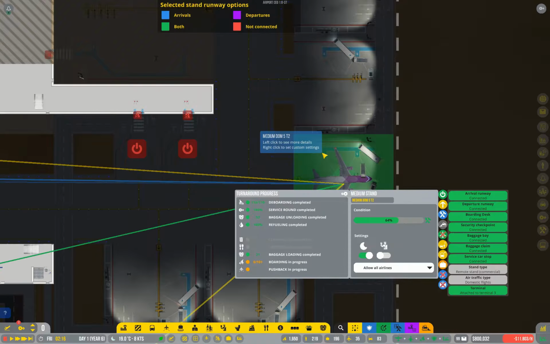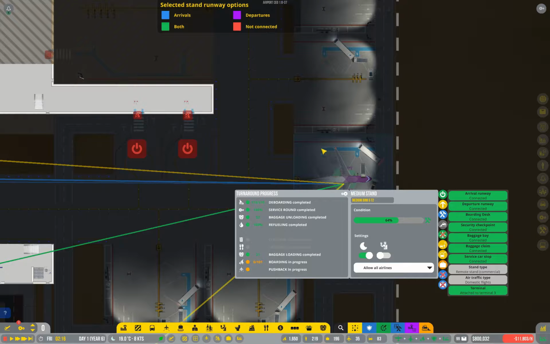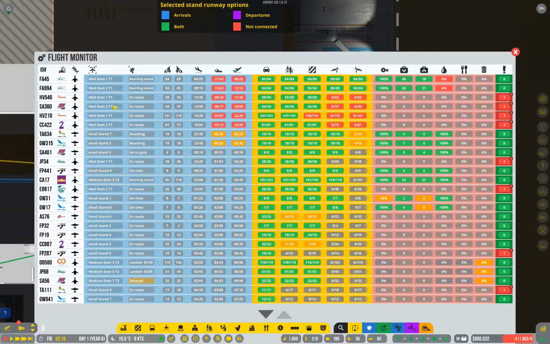Right, 101 passengers, and everything else is done, but this flight is on medium stand 5. Medium stand 5, this one. Right. Arrived at 11 p.m. Supposed to be down for that long and taking off at 3:45.